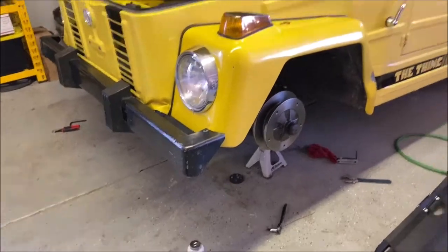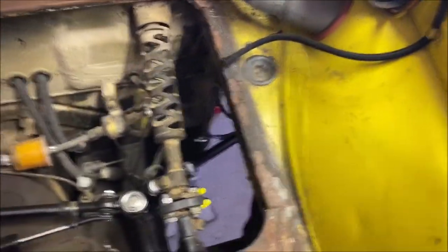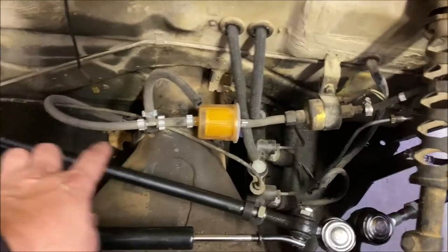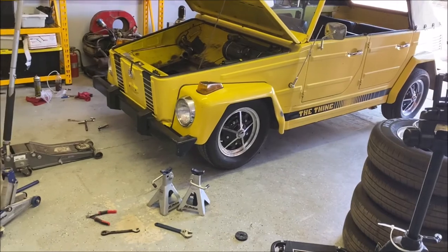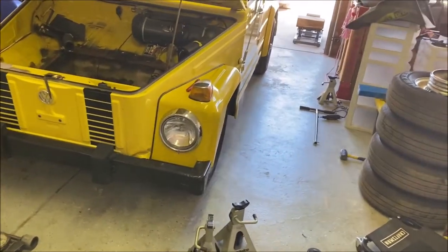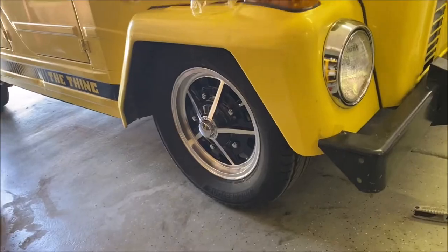It's amazing how quick and easy that went when the pads actually fit like they were supposed to — I've got my side done, Trav's got his side done. We've just got to get the brake lines hooked back up and then we can bleed the brakes and put the car on the ground. We're leaving the gas tank out so we can get to all of the tie rods, plus Trav wants to clean out all the brake fluid that leaked out when we pulled the lines. I'm pretty sure that's way lower than two inches — I'm guessing we have the adjusters most of the way down right now, and it hasn't even settled yet.